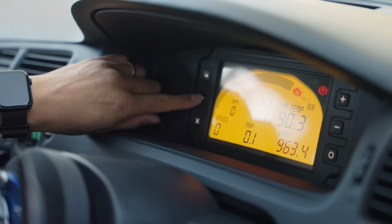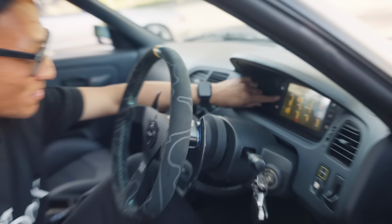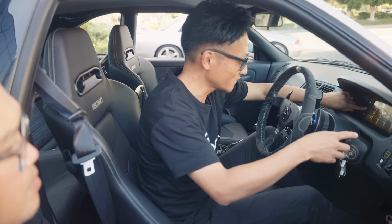So it even has features like parking brake. You see the big P. It has blinkers. If you hit hazard right now, because the car's off. High beam, all those little things. And when you turn on the lights, the dash will dim so you know the lights are on. And then, yeah, we've set up alarms.